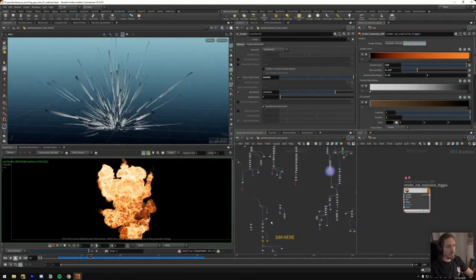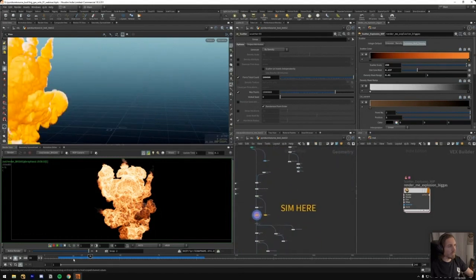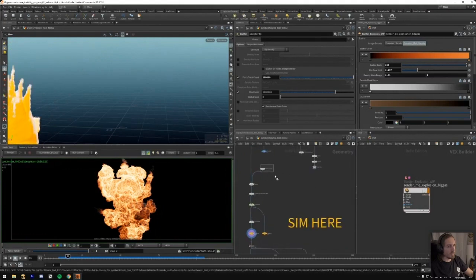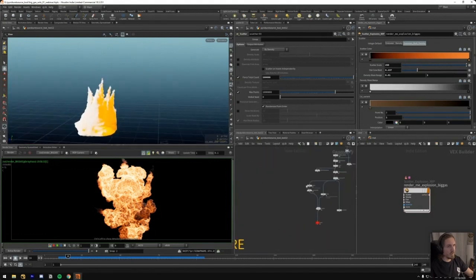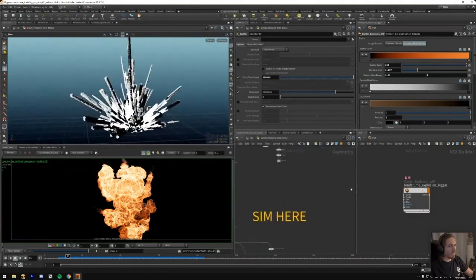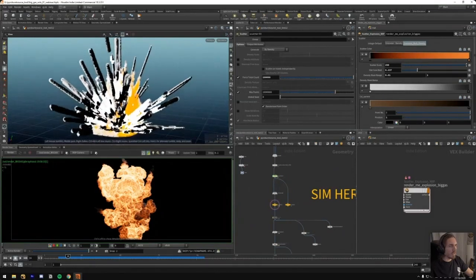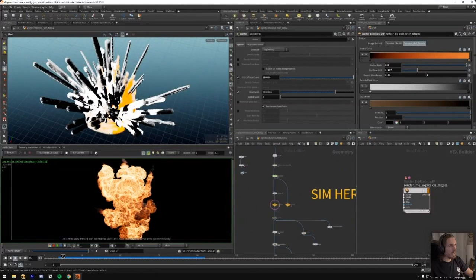Let me show you this in a better way. So if you look at the explosion, these guys, the trails are traveling much faster than the explosion.